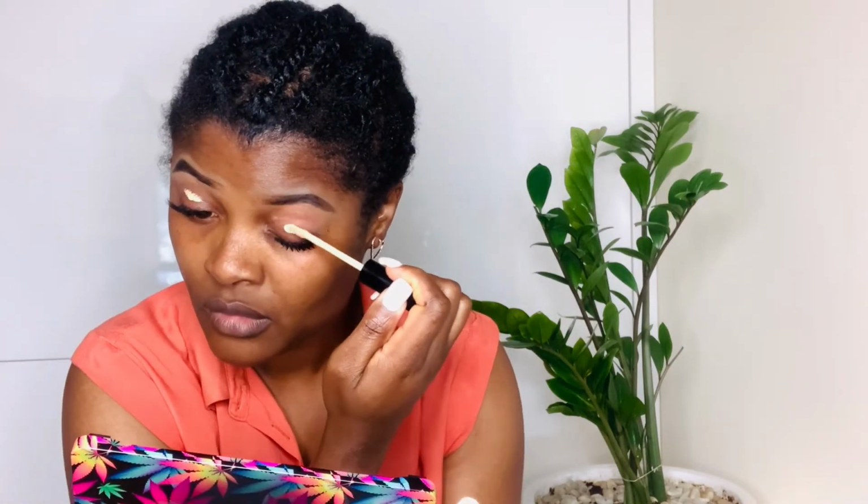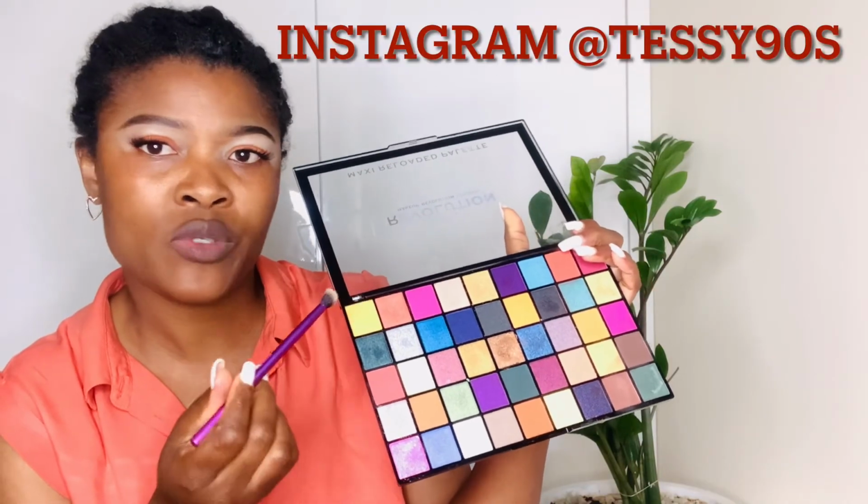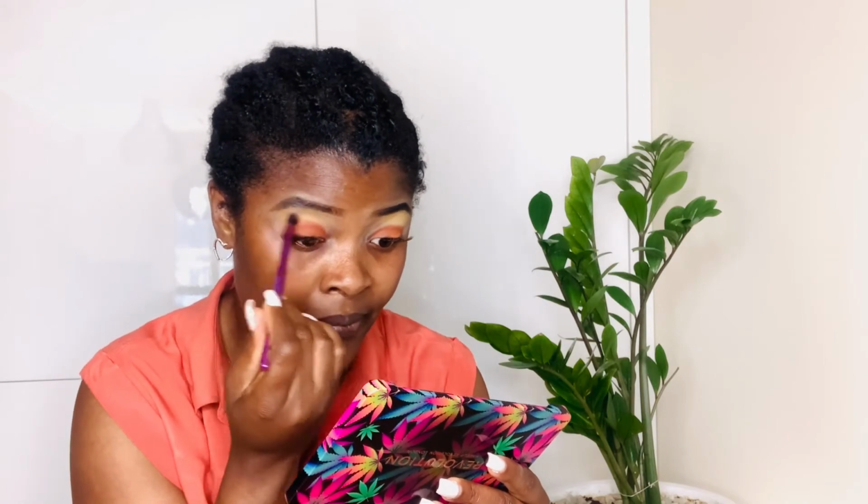I'm priming my lid with this NYX Can't Stop, Won't Stop concealer. I'm using this Revolution Mass Reloaded palette, and I'm going with this orange here. Next color I'm using this yellow here. It's just gonna be colorful. I know I'm looking scary with this color right now, but don't worry, we'll get there.